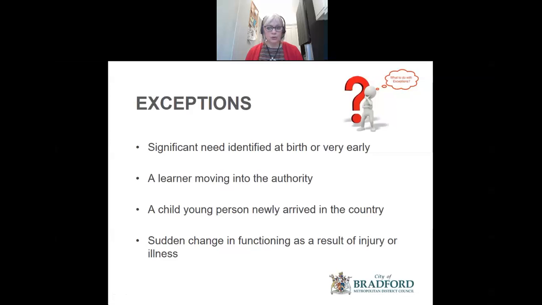And sometimes children can have a sudden change or loss in functioning as a result of injury or illness that requires a high level of provision to be put in place. In the main, though, the expectation is that school settings will meet needs through the graduated approach.